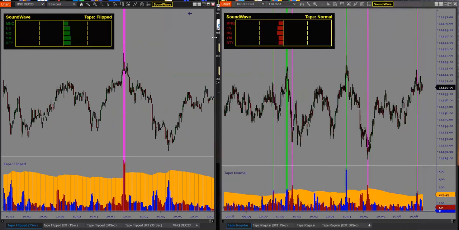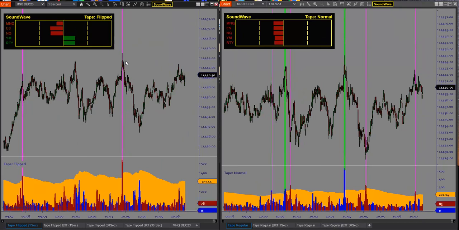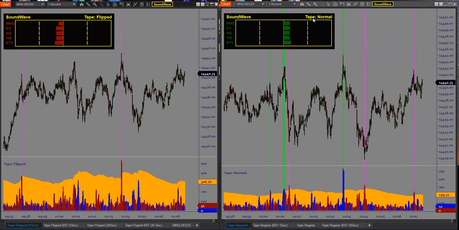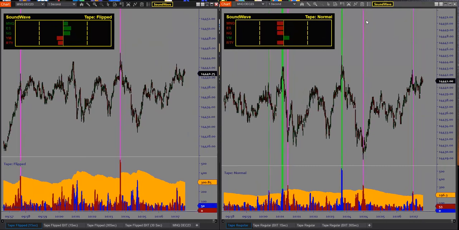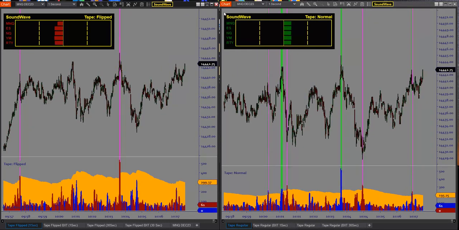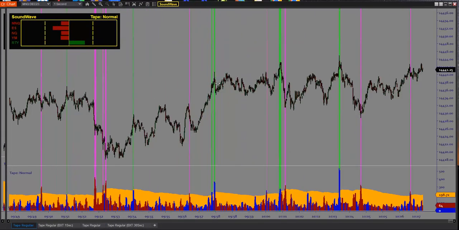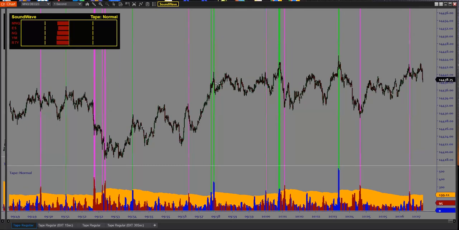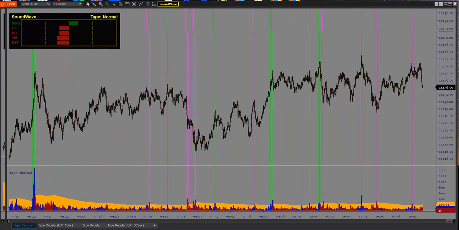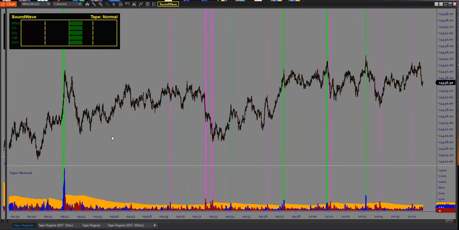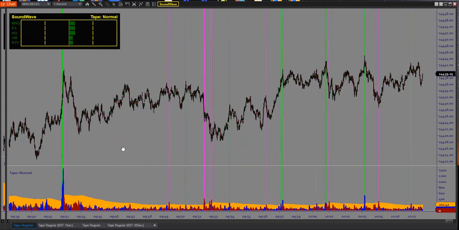Let's just kind of go over to the momentum for a second. I really spend a lot of time on the reversals, more so than the momentum, and I'll explain why. Because I've never really been a momentum trader. I know some guys in here that are going to really love the momentum side. Let's go to the momentum side for a second. If you think about this, I need the momentum to be used in areas where momentum makes sense.